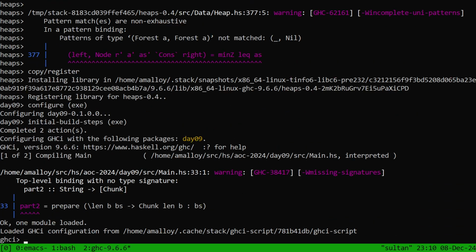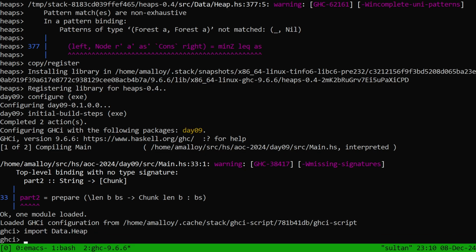So I'd like to play around with them a little bit. Import Data.Heap. How much of that, like what's even in there? Function names clash with Prelude. You should import it qualified as H or Heap or whatever. Fine. But for playing around in the REPL, or I guess they call it GHCi.